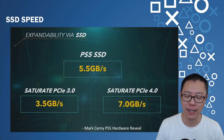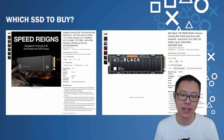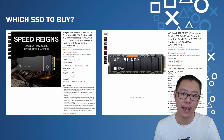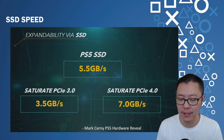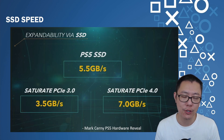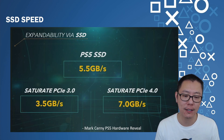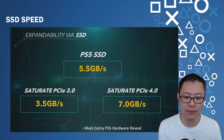It's recommended to use an SSD with around seven gigabytes per second speed. You'll see specs listed as 7300 MB/s and 7000 MB/s — 1000 megabytes equals one gigabyte. The PS5 internal SSD runs at five and a half gigabytes per second, but Mark Cerny — the architect of the PS5 — suggested using something a little faster to compensate for the PS5's custom flash controller being stronger than third-party SSD controllers. So aim for the seven gigabytes per second spec.